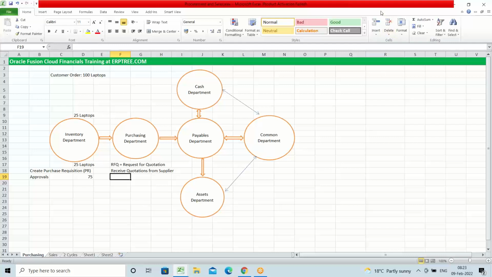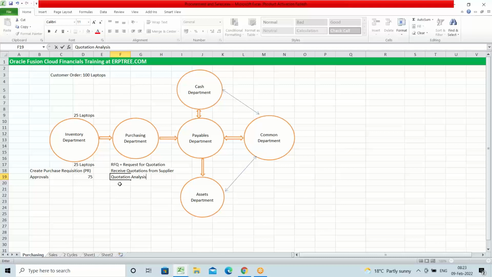That we call as quote analysis, or you can call as quotation analysis. Quotation analysis is nothing but what are the quotations we are receiving from suppliers.